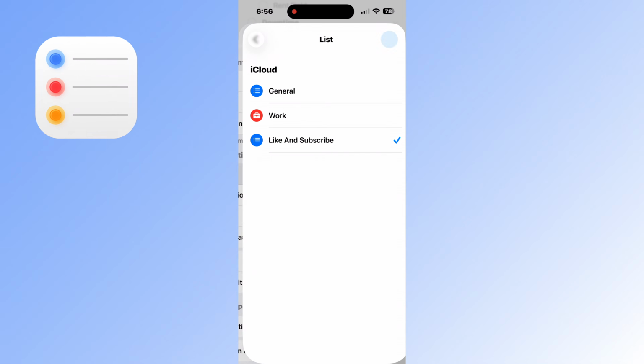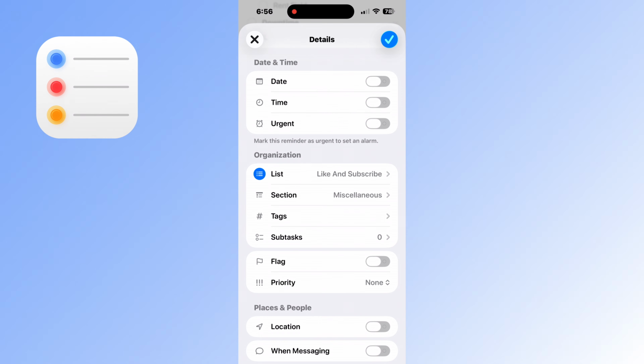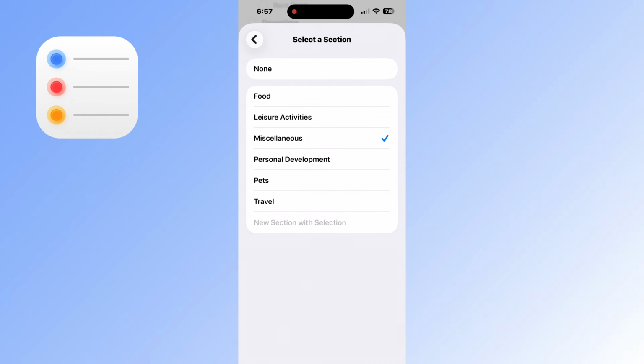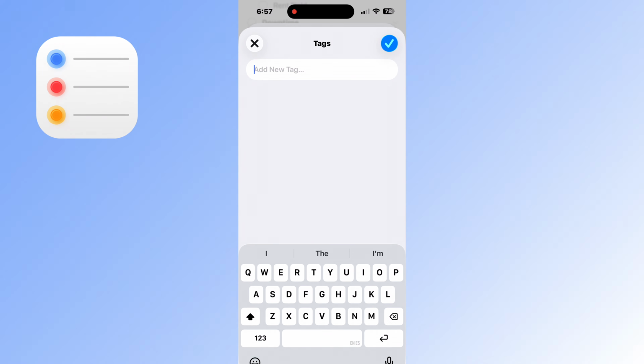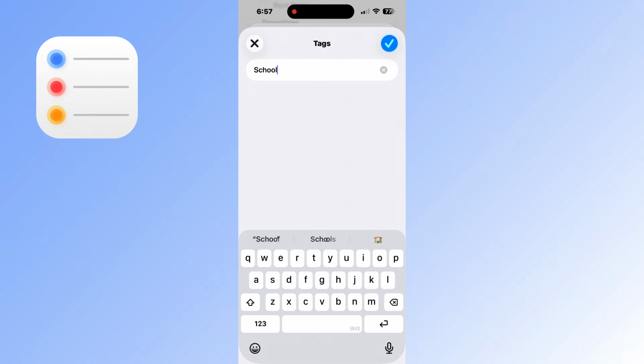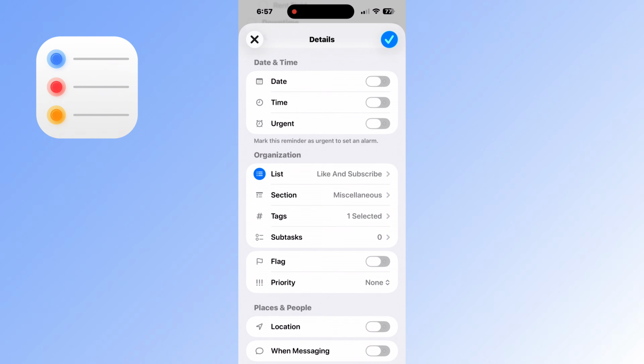Moving on to list, it's pretty simple. Once you have various lists, whether work, home, groceries, or something else, this is where you assign that label. Tags is another interesting one. As we saw when we were creating the list, it allowed us to filter by tags. There, you're able to select a specific word to assign to a list so that any subsequent reminder with that word will automatically be shown there as well as in its main place. It's particularly useful if you have one task that would need to fit various categories, but you don't want to write it in all of them.